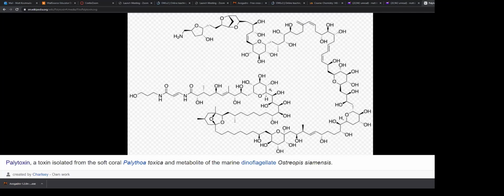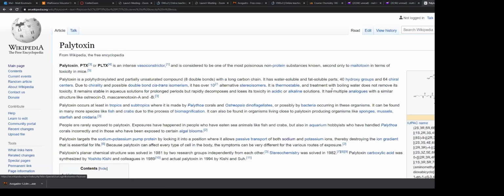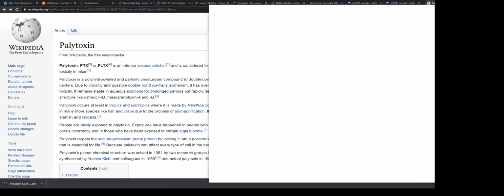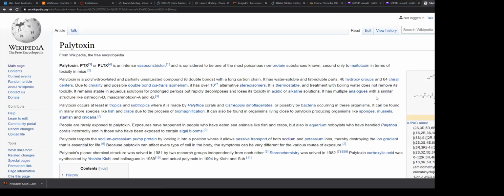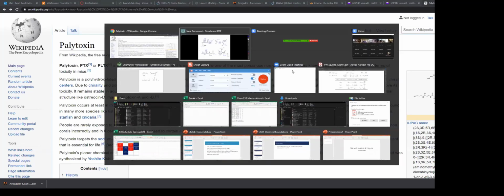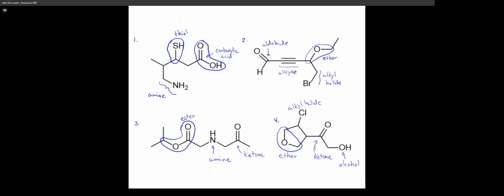Lots of ethers, like there's an ether, there's an amide. So, they can have many, many, many functional groups here. Okay, so that is very much possible. We can thank bacteria for creating these very deadly compounds inside other things. And most of the time they are marine organisms. In this case, I believe it's a type of seaweed, okay, which is that deadly. So don't just go randomly eating seaweed.